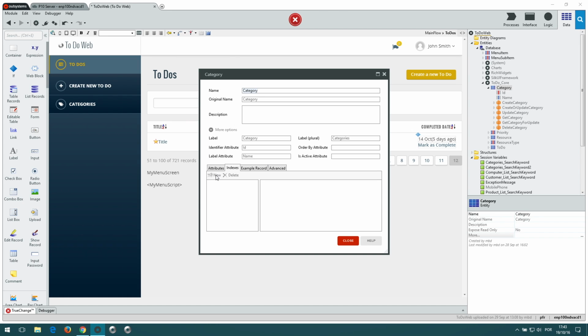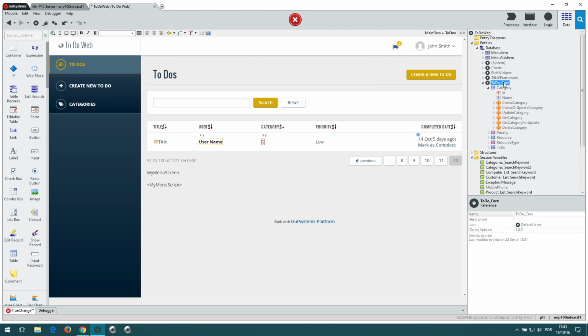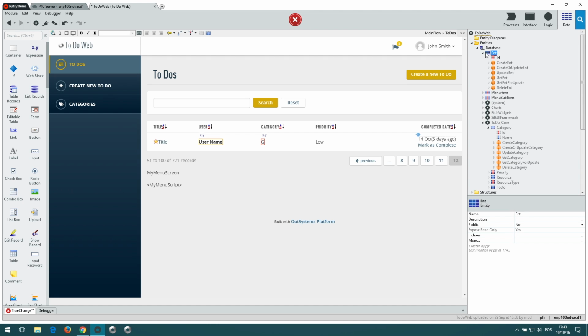So on my indexes, I want to create a new index. Now I don't have the ability to do so because this is actually imported from another module, so I'm going to just very quickly create a new entity. I'm going to call it int and create a new attribute, which would be the address and then maybe even the email.